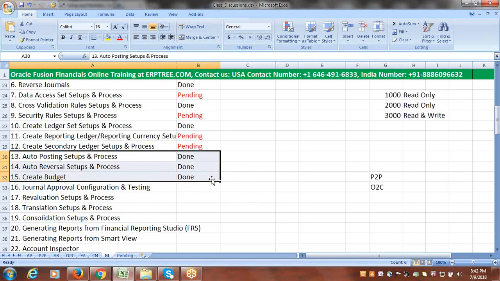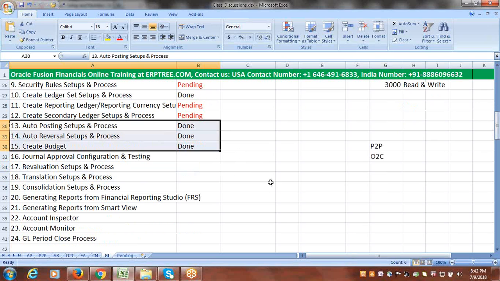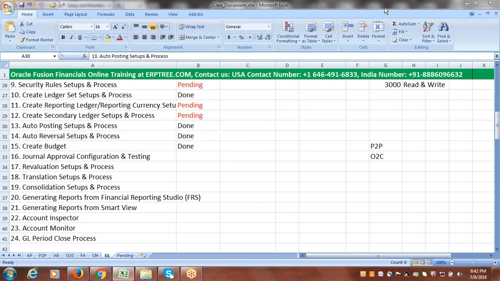The rest of the concepts which are pending, and which we tried but could not see results because of instance issues, will continue from tomorrow's session. By Friday we'll close everything. We don't want to keep things pending because of instance issues.